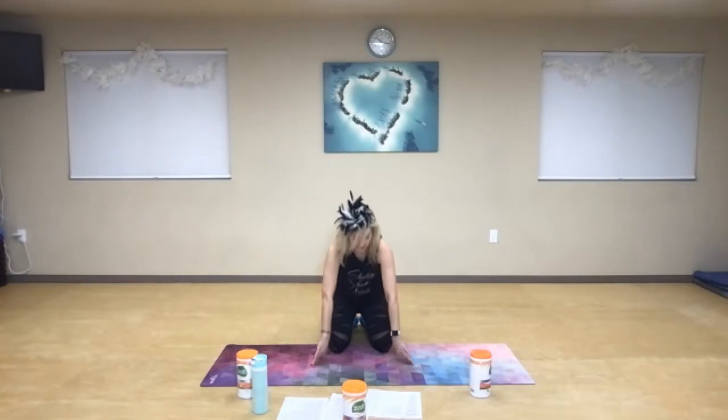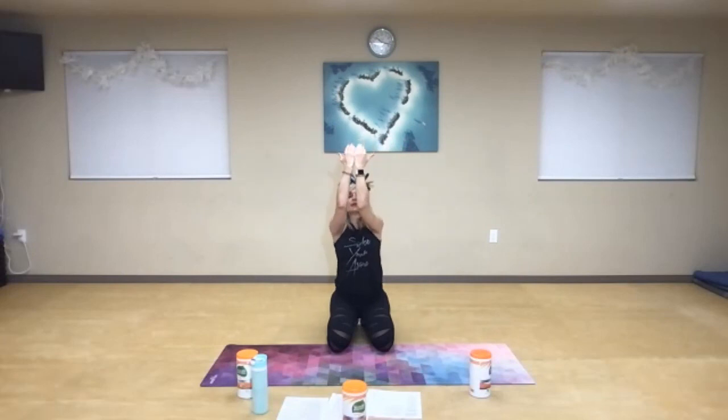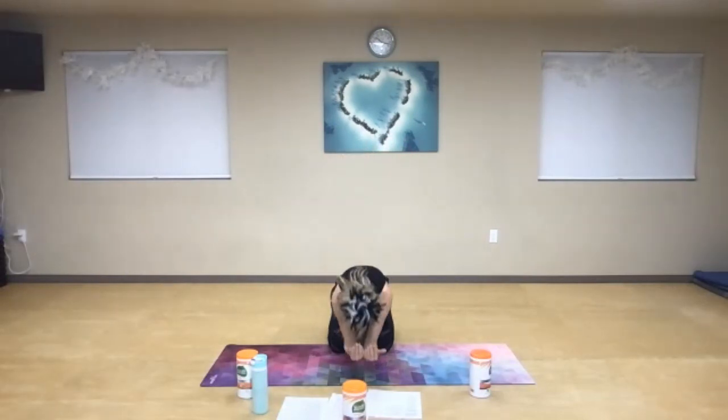Release your seat and open up to the sky. Interlace all the way up and drop your head back. Take a nice deep breath into the ceiling, open it up. Now spread your wings here, cactus arms, open up the chest. Nice deep breath in, really squeeze the scapula, draw the elbows in, and exhale, bring them down to the floor.